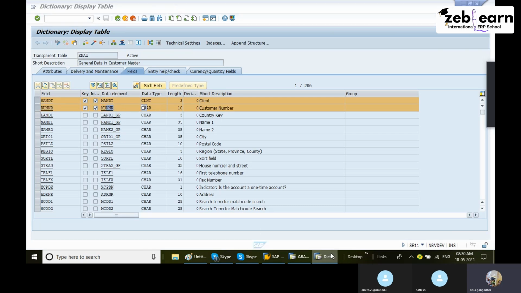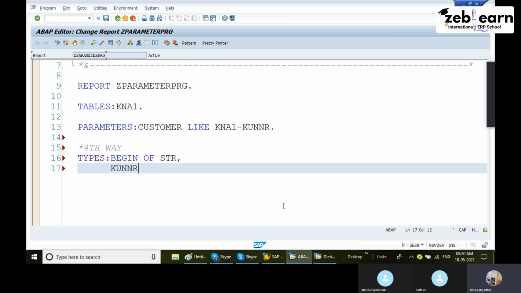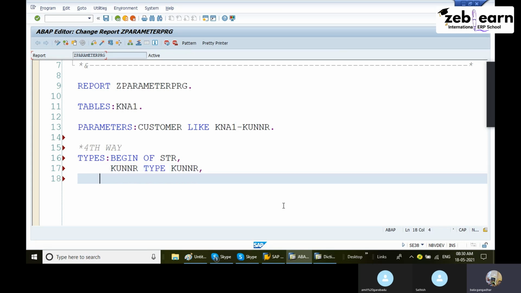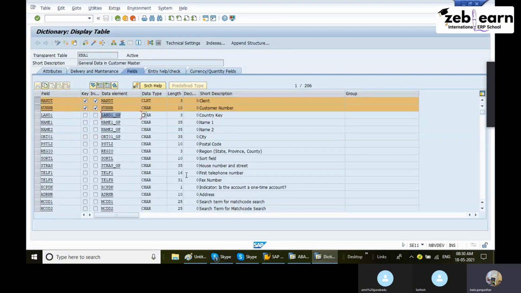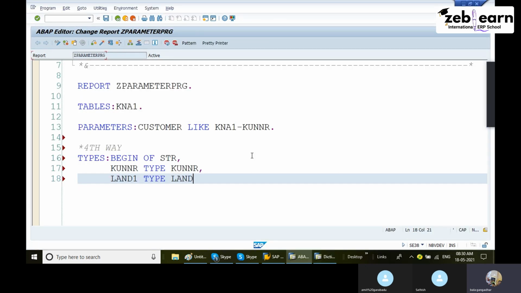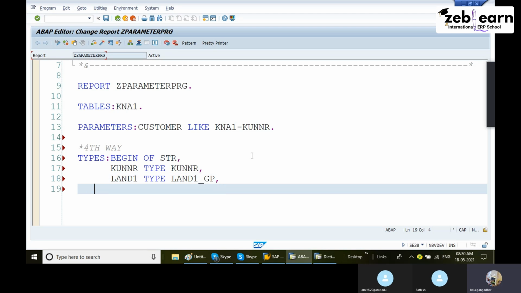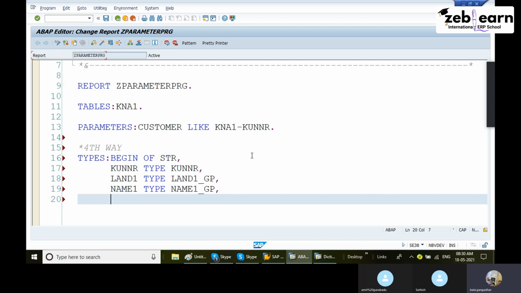KUNNR only. Type KUNNR. Then land1 type, the data element name is land1_gp. Then name1 type. Like that you can declare all the fields. Only 3 fields I have written here.